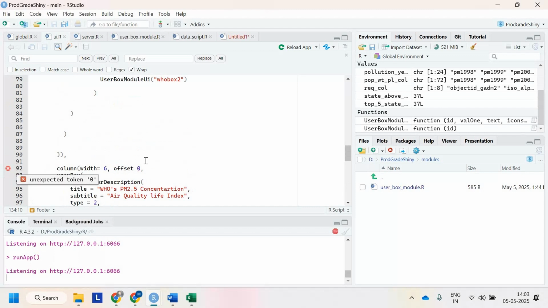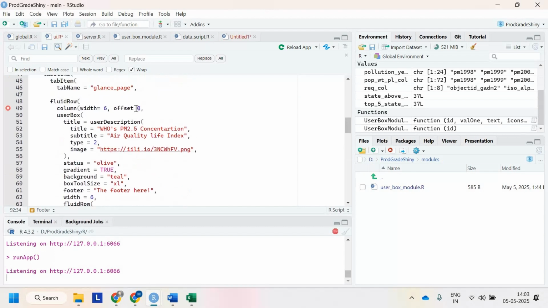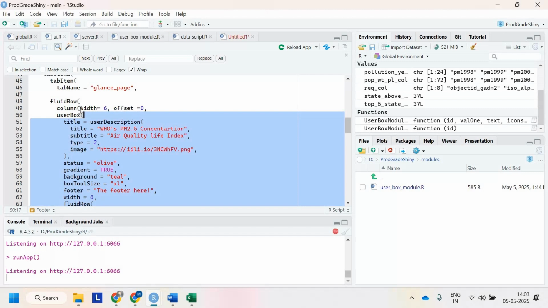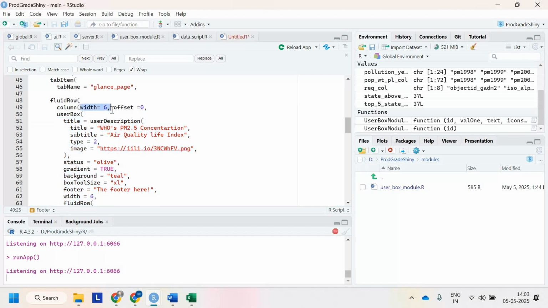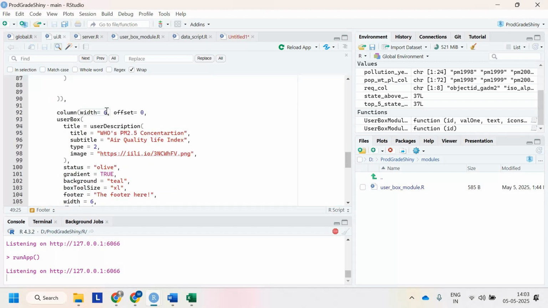It seems unexpected. Okay, so we have to write it like this, and let me see what happens here. What I have done is created one more fluid row, and within the fluid row I have defined that we want this particular user box within this range of width. Again, the second one we want within a range, but beside the first user box.